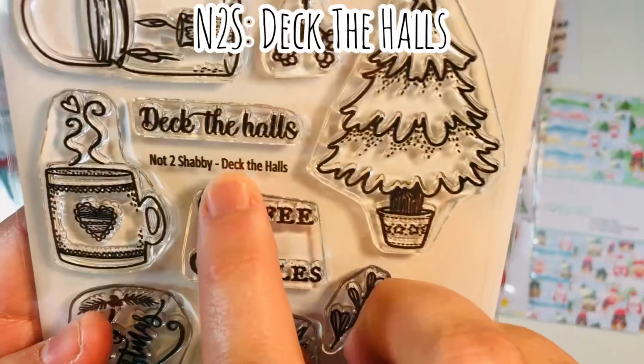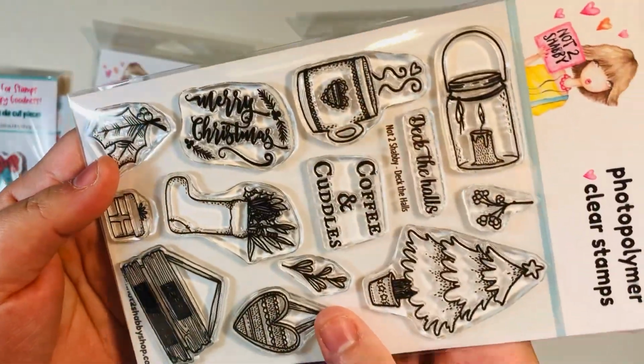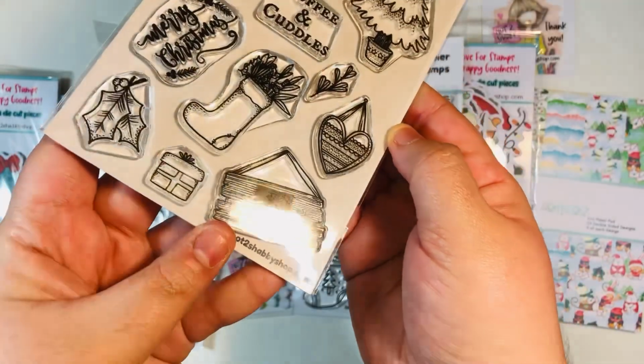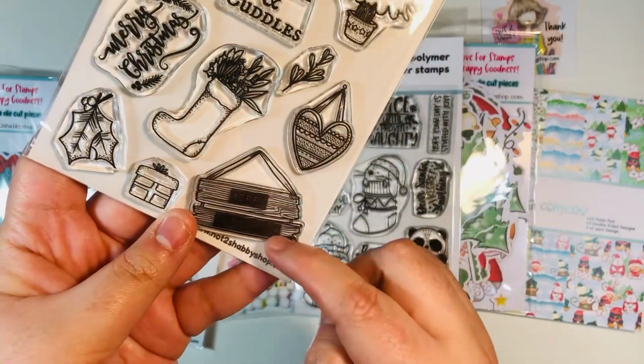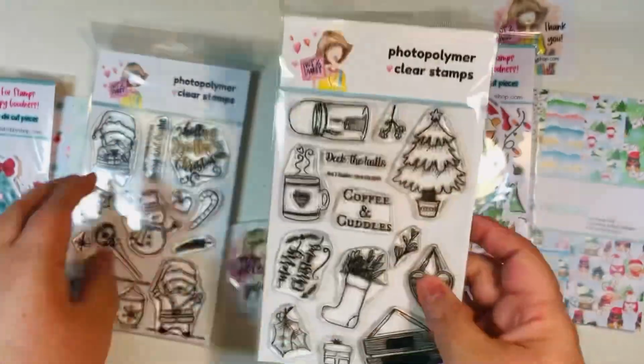And then you have Deck the Halls. And so this one has really cute images and some fun sentiments as well. So super cute. I think that bottom one says Merry Christmas. Kind of hard to tell, but it does say Merry Christmas. And then again, this one's called Deck the Halls.